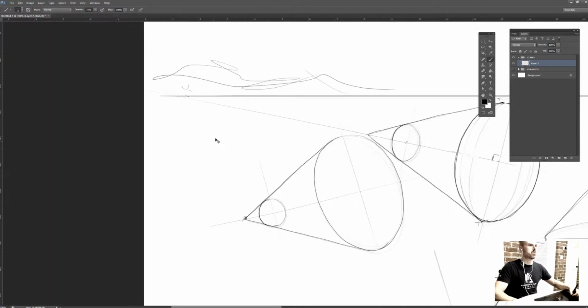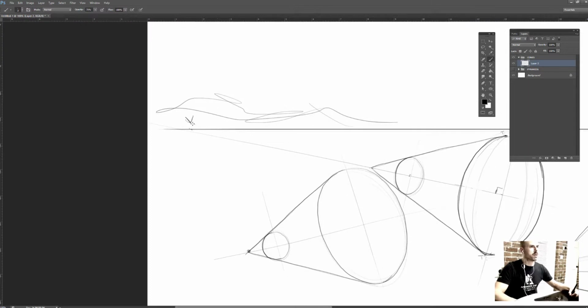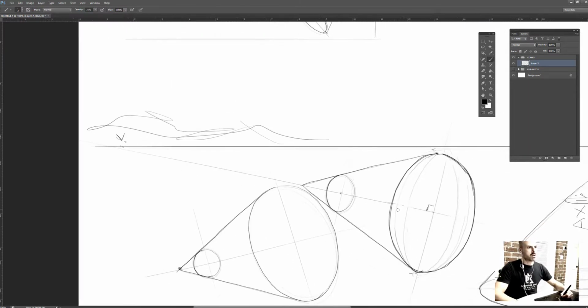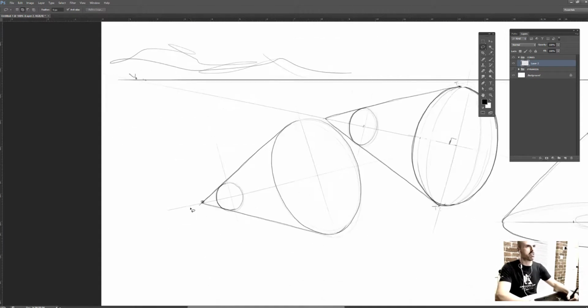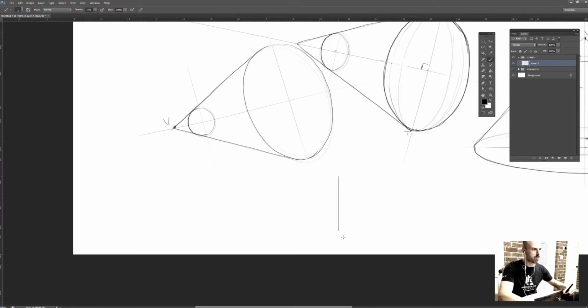So the difference between these two is that in this one, the cone is having the vanishing point in the horizon line. It's actually here. But in the last one that I did, the vanishing point is straight to the ground. And you know why? Because in the side view, check what happens. So again, side view. One cone is looking like this.